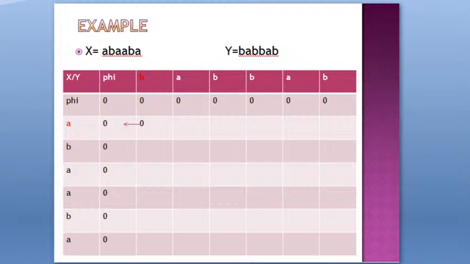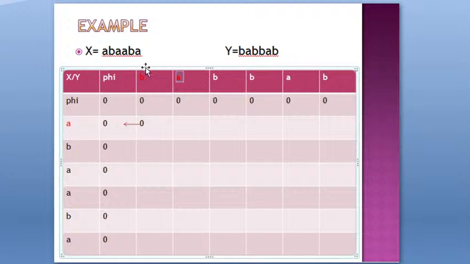Now next is check, next I am having A with A. So I took the value, I pointed the arrow over here, because from where you are taking the value, at that place you need to put your arrow. Because the arrow actually plays an important role over here while finding your final sequence. That is the reason why you should put your arrow very carefully. Now next is my checking between this A and this A.